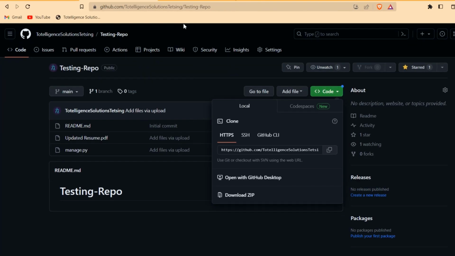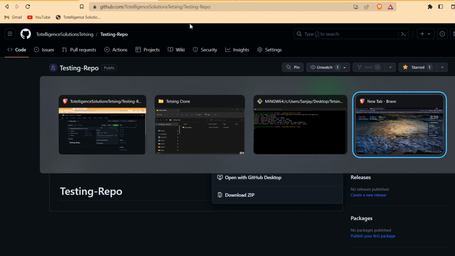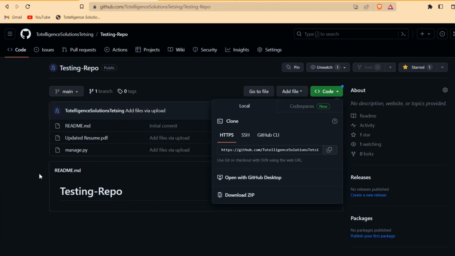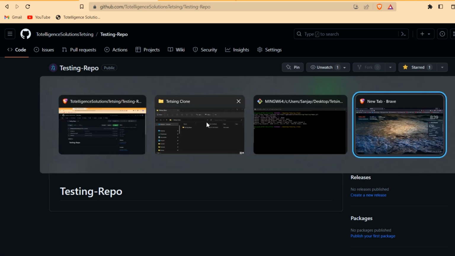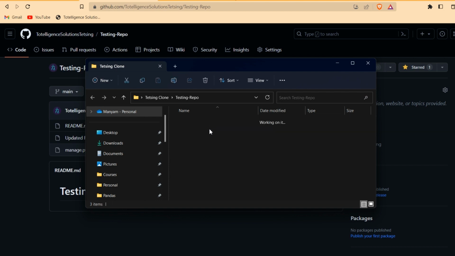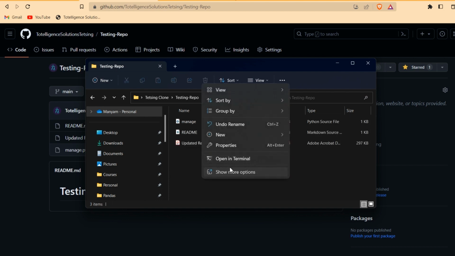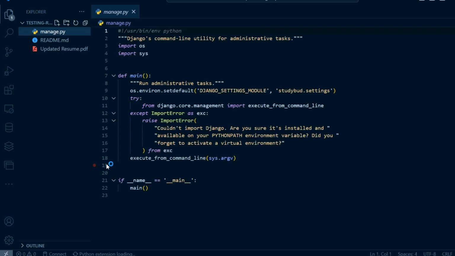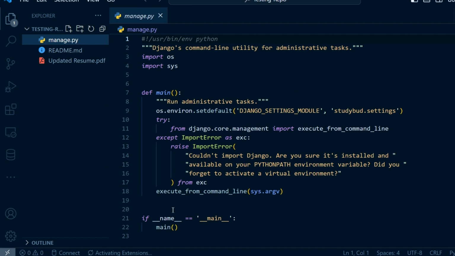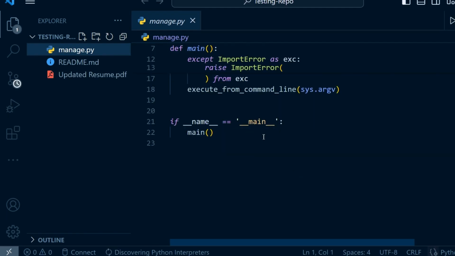Yes, what is that repository? One second. Yeah, this one. So what it contains: readme.md, updated resume, manage.py. If you can see, all the documents which we had have come here. Yeah, this is one of the miracles that we can do.